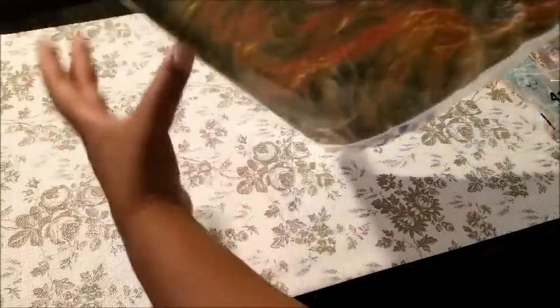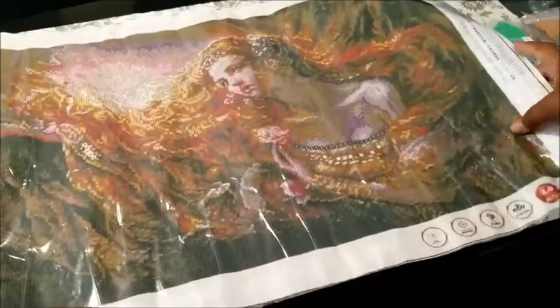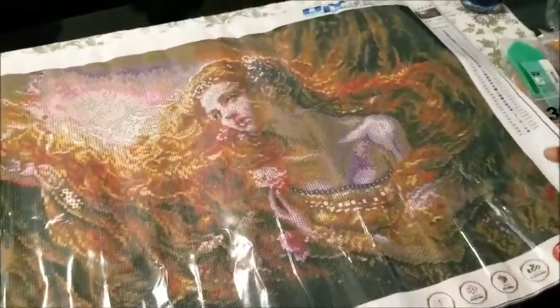I'm just trying to see what's going on here. Okay, it's just a little piece of something that came off of something. So this is what I ordered. They did only send me one. I ordered two from them, so that means the other one is still coming. Ta-da! Let's see if I can get in closer here.